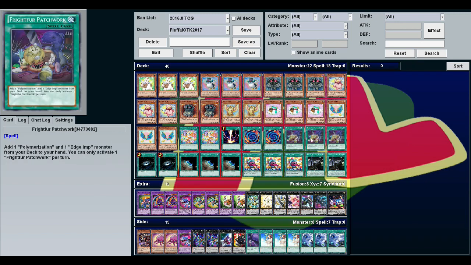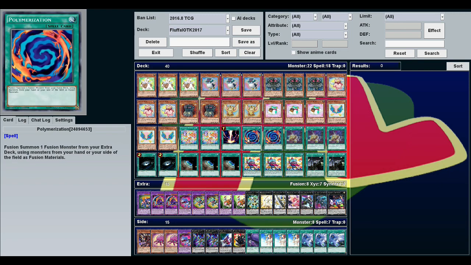You can also search Sabres with Frightfur Patchwork. This will let you add 1 Polymerization and 1 Edge Imp monster from your deck to your hand. I think this is pretty obvious why this is a great card, and it's also why we're only playing the 2 Polymerizations, because you could search it out with the Frightfur Patchwork.